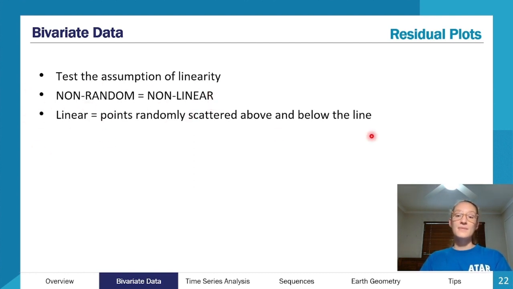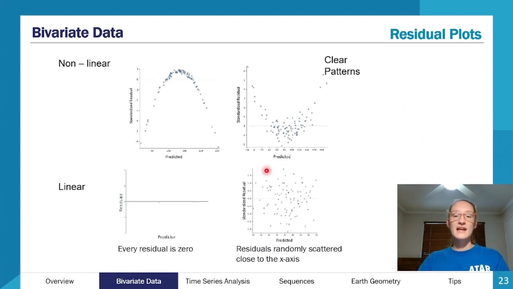But if it's linear, the points will be randomly scattered above and below the line. So here our data points are not random, there's actually a pattern going on there. That's kind of the goal of a residual plot - it zooms in to see if there's any underlying trends or patterns that we couldn't see in the original scatter plot, and that's what's happened here.